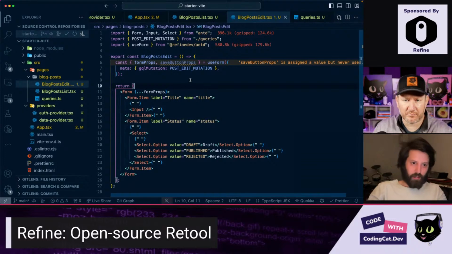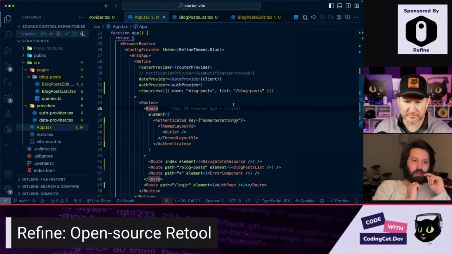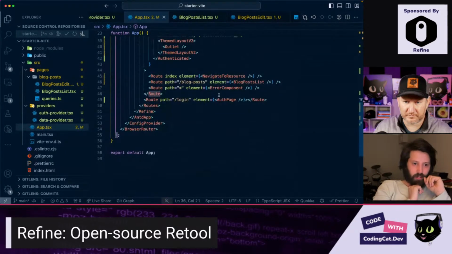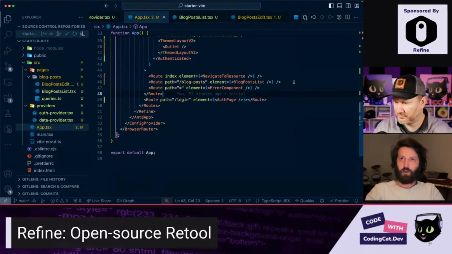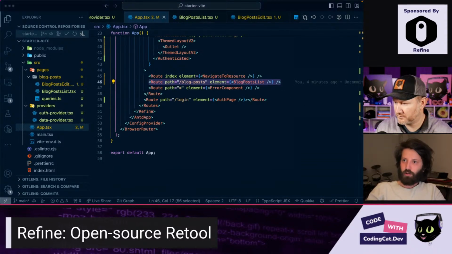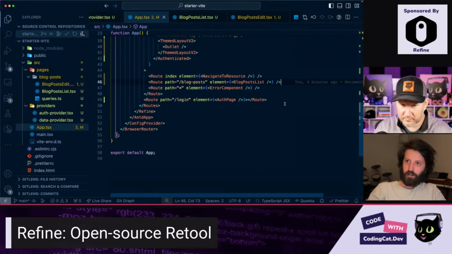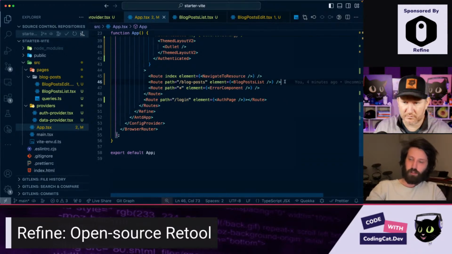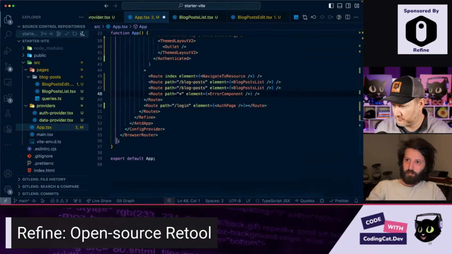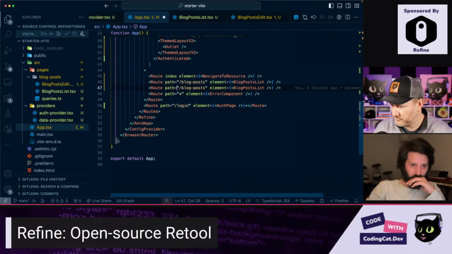Yeah, and finally, we need to add the route definition in our app.tsx, if we haven't already. So let me give you the definition for that to save you some time. For the resource definition, you need to add edit, blog-posts/:id/edit, and for the route definition, you need to have this one.